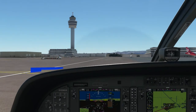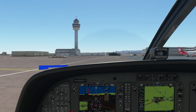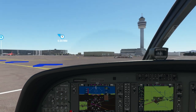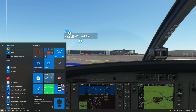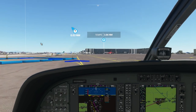Alright, let me reset the view. Let's get ourselves parked. Another kind of a pivot here. But yeah, flying cars, that's interesting. Would not have expected to see that. Okay, the game froze. That seems to happen sometimes. I'm not really sure why. Maybe due to downloading something. Usually it only takes a couple of taps or so on the Windows button to get it to come back.